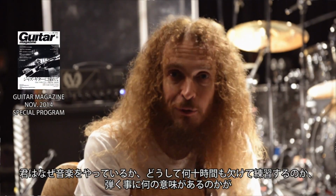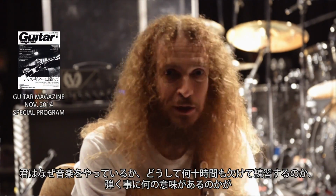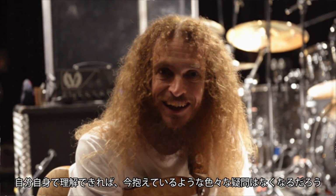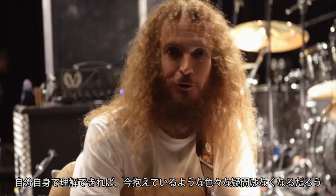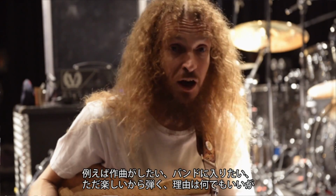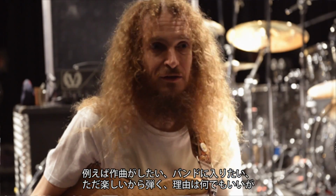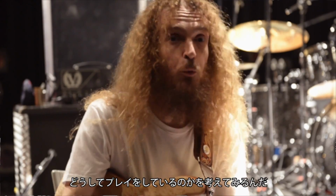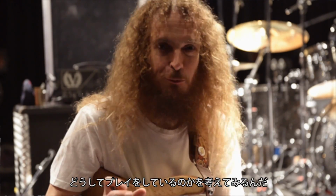Figure out why you play music. Why do you spend all those hours with your guitar? What is the point? And once you know that, a lot of your other questions disappear. If you know why you're playing, it might be to write your own music, it might be so you can be in a band, it might just be for fun. It doesn't matter what your purpose is, but work out why you're playing.